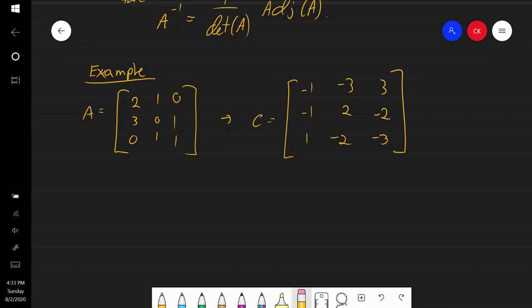We do that just by generating an alternating sign chart through, in this case, the same size matrix, which is a 3 by 3, starting with plus, minus, plus, minus, plus, minus, plus, minus, plus. So this helps us decide what we need to multiply each of our minors by. Again, the minor is the 2 by 2 determinant that remains when we cancel out a row and a column.